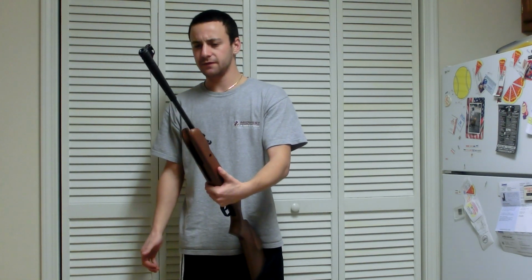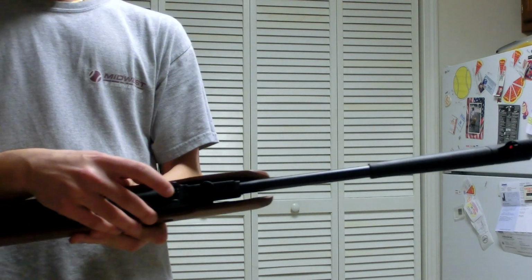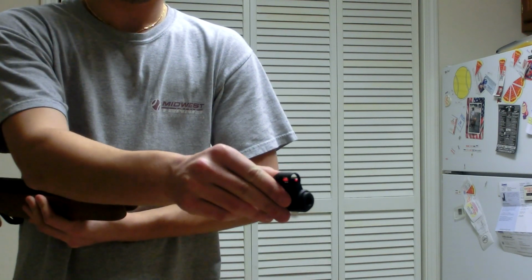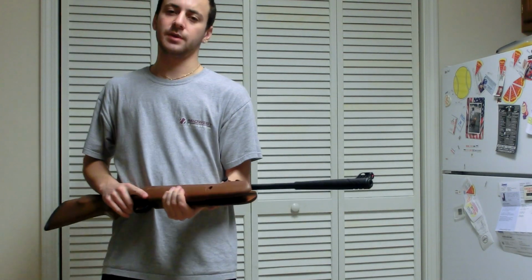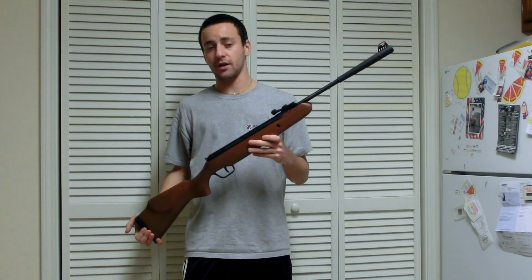Up here you have your cocking assist. Cocking's really easy on this gun, probably 15 pounds, maybe 20. As you can see, the front and rear sights are fiber optics. You have your green fiber optics here and your red fiber optics, and the globe up here. Really like that they put a globe on this, albeit a plastic one. It should protect that fiber optic piece, and I know they do have a tendency to break, especially if you guys are like me and like to walk around in wooded areas.